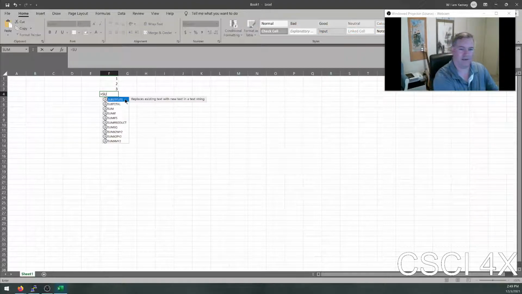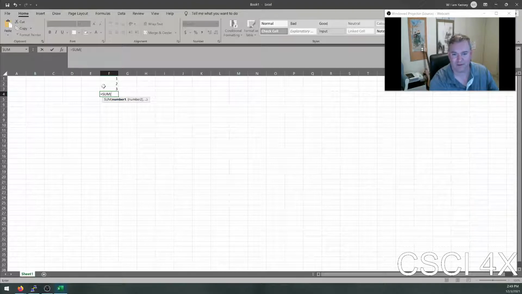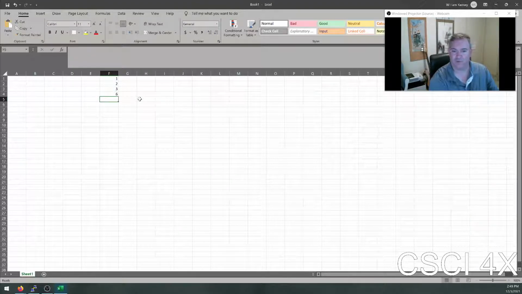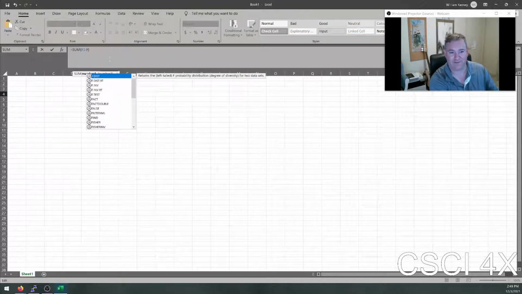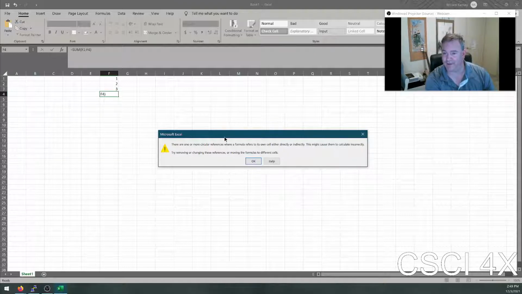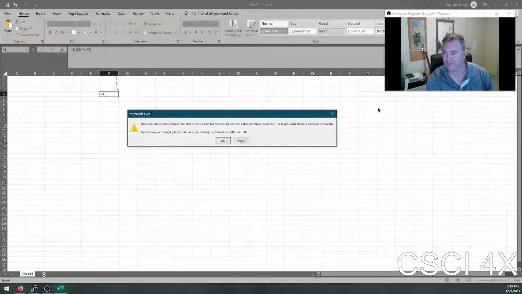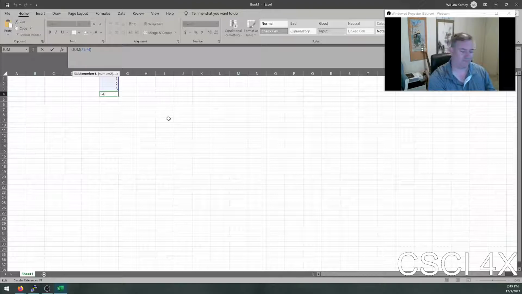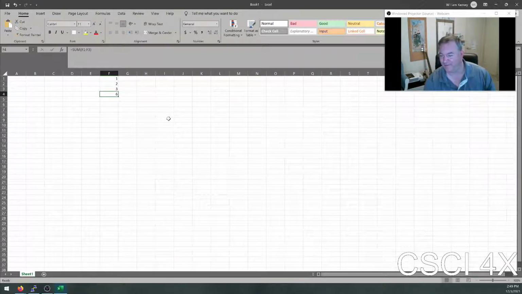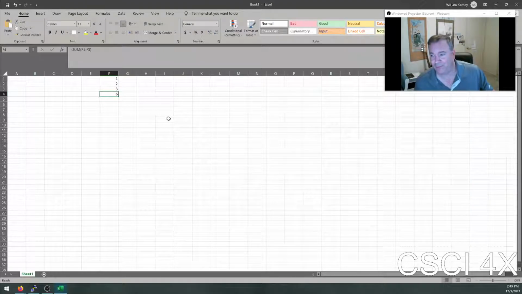Or if I'm going to be adding up all of the values above me, cool, the sum of 1, 2, and 3 is 6. But what if I include myself in the sum? That's an infinite loop. Pops up a dialog. You see that? I can't click out of it. There's one or more circular references where a formula refers to its own cell, and then it just returns 0, which is funny. That's what we were just talking about, right? So, fix it. So that's how professional software behaves. It didn't just quit. People would be mad at you if it just quit.